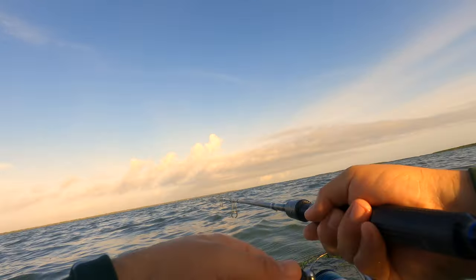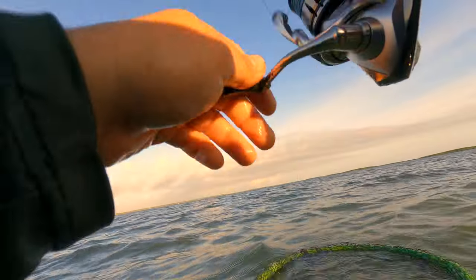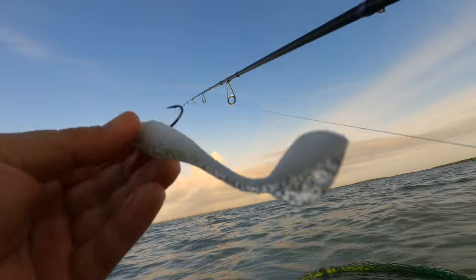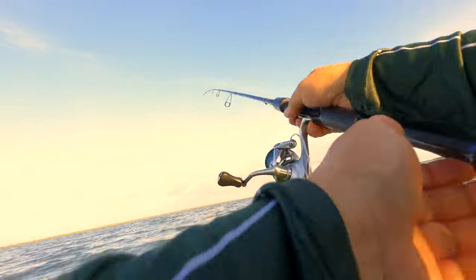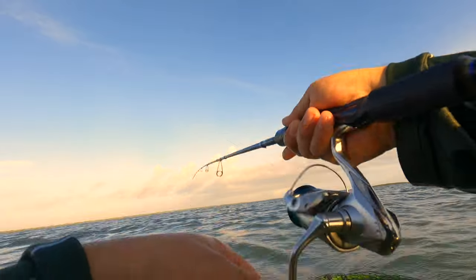All right, so I'm gonna do it again. Oh, my lure is out of place. That big thump kind of tried to take it off. Place it a little better. Let's go ahead and do it again. It's out. Nice.